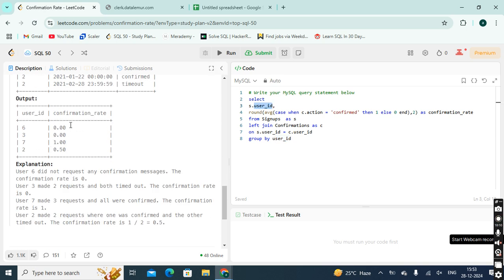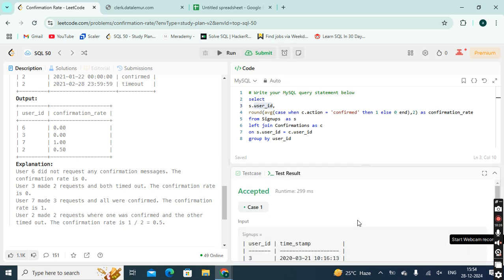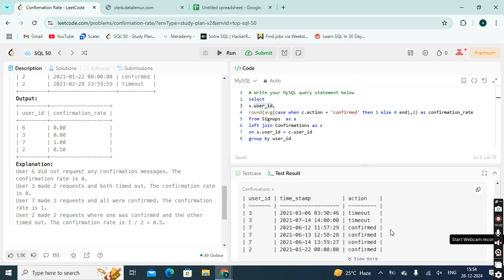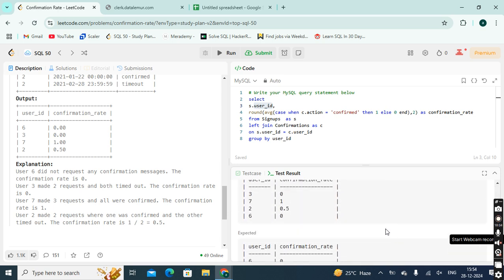And then when I just run this code, it's getting slower actually. Yeah, it has slowed now. So it is accepted, right? Now let me just submit this.